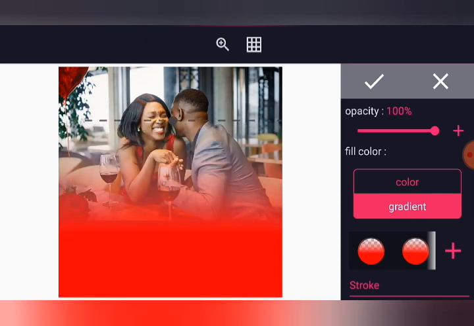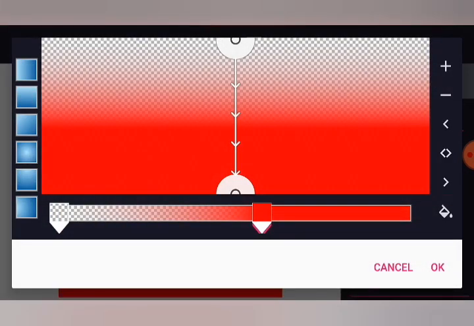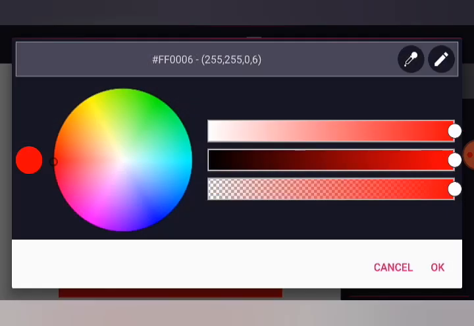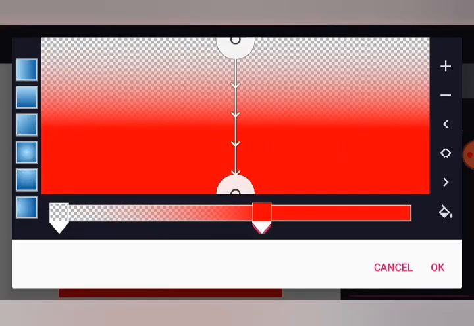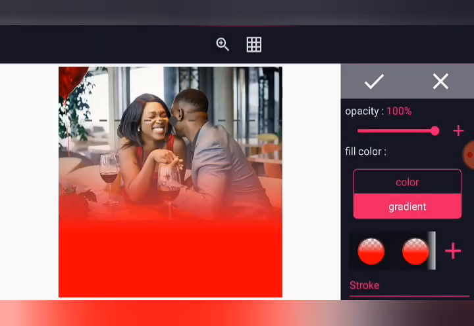If you don't have this, you can tap on the plus sign and then tap on the right side. If it's any color, you can tap on it, then press on the color button here, and then select red, then you press OK. Press OK again to confirm. That is it. That's how the gradient is done.